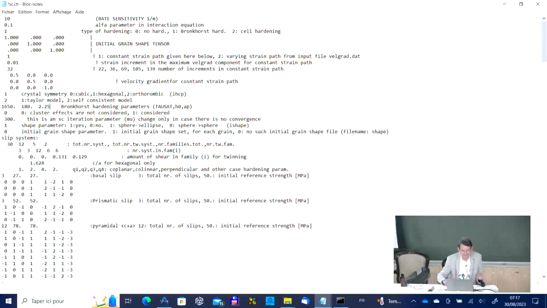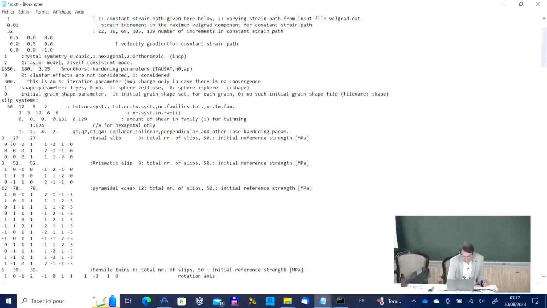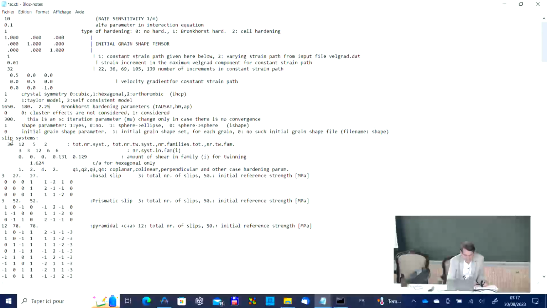Okay. And then let's see for the slip systems. In hexagonal, it's completely different. We can distinguish the so-called basal slip, and there are 3 slip systems in the basal slip. They are here. You see, 3 of them, and we imposed 27 megapascal strength to the slip systems.